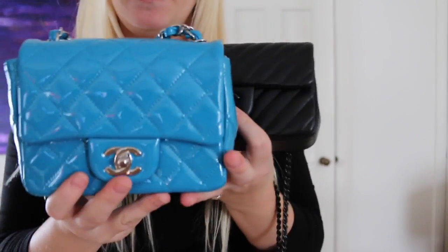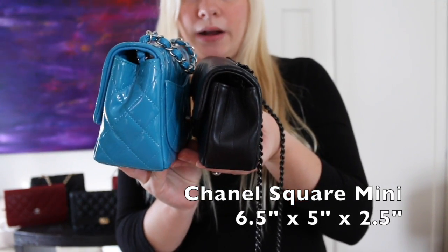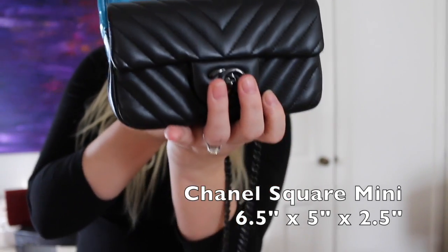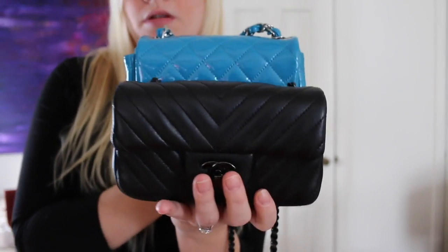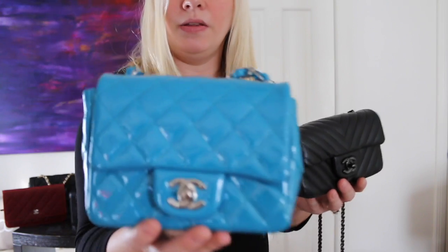To show you how it would look compared to the Square Mini — the Square Mini is actually pretty big compared to the Mini in the extra small version. Let's bring these both up so you can see them side by side. This is the new Square Mini that they make. When it's next to the Extra Mini, it's definitely taller, a little bit wider, and it's definitely bigger — probably about the same length, but you're getting a little bit more height and a little bit more width. Now, in the Vintage Square Minis they were a little bit smaller, and there's a little bit of a size difference with them. I don't have one here right now to show you a comparison, but this is the Square Mini.